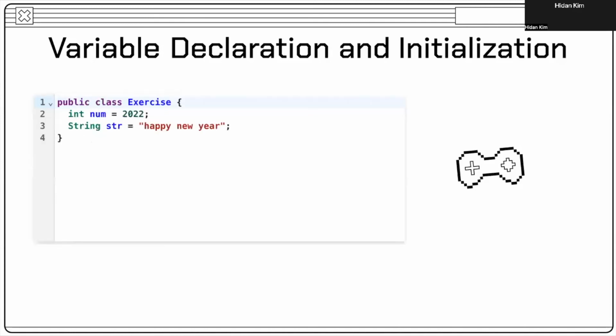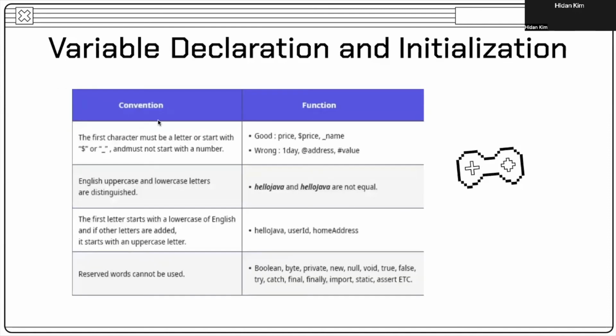To initialize a variable, specify the data type and the name of the variable, and put the initial value in the variable's memory area using the equals operator. In this case, the initial value must match the data type. When declaring or initializing a variable, it is important to follow certain rules for creating the variable name. The first character of a variable name should either start with an alphabet, underscore, or a $ sign. Any other value or number should not be used.